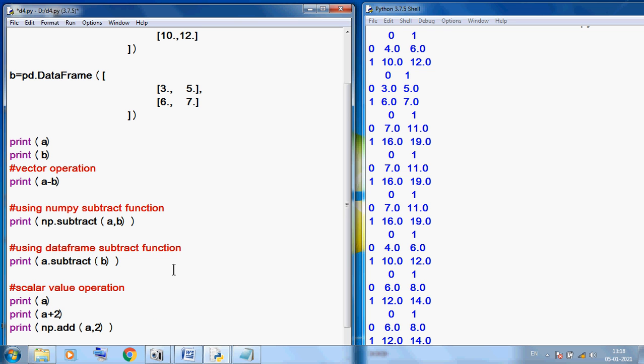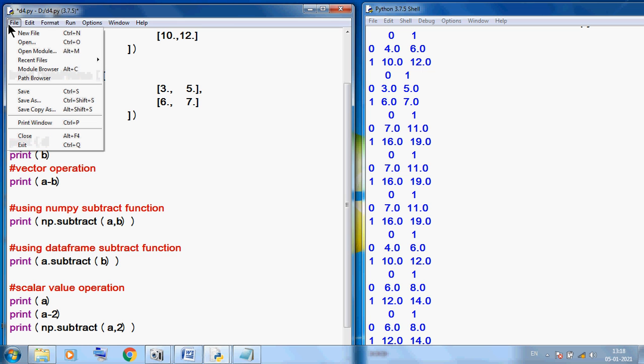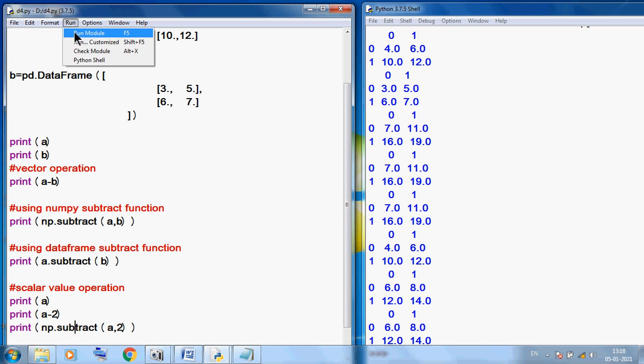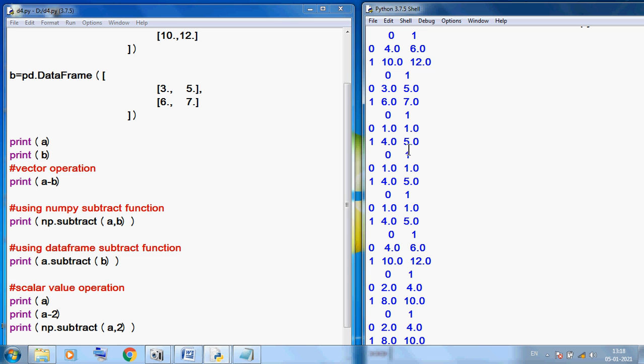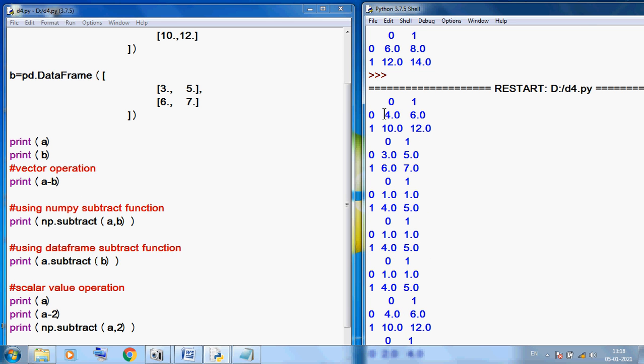Here we can use minus 2, and here we can use the subtract function. So this is the opposite function of addition. So we can save and run this program again. So you can see the output of this. This is our subtract operation on data frames A and B.